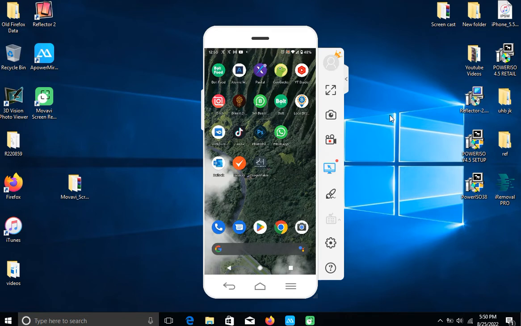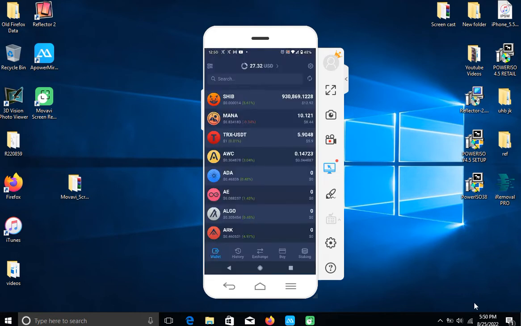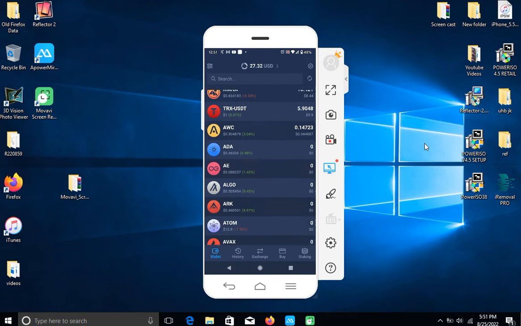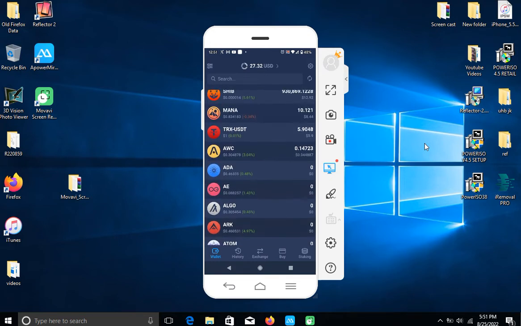Now the next thing I'm going to open up is Atomic Wallet. So in Atomic Wallet, this is how you show. This is just a temporary account. I'm just opening it for you to see how it works. So that is Shiba Inu up there. It says 5%. There are some other coins over here.